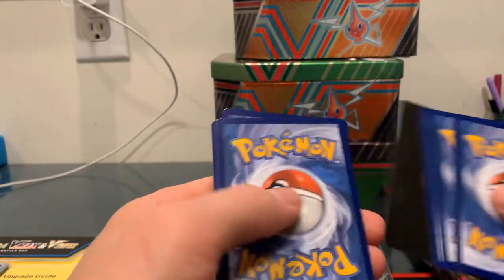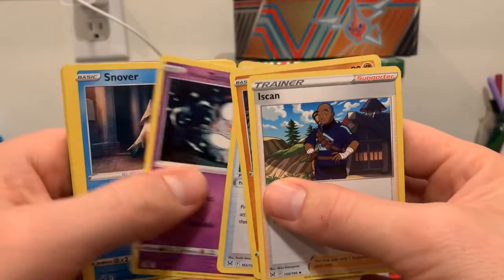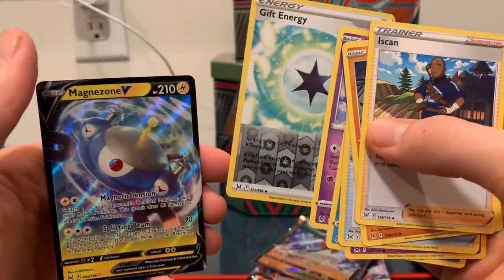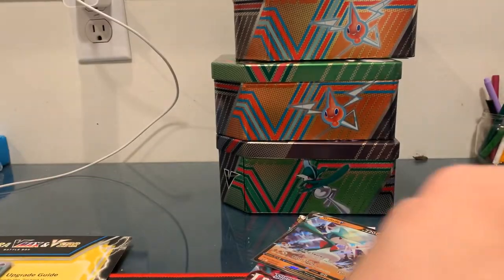See what we got? Okay, V-Star card. Got something. Gift Energy and a Magnezone V. One of the kids at the Pokemon tournament got that.